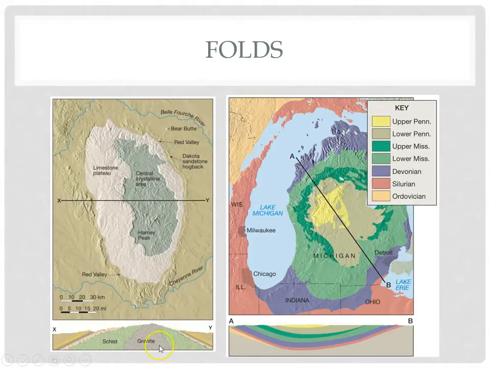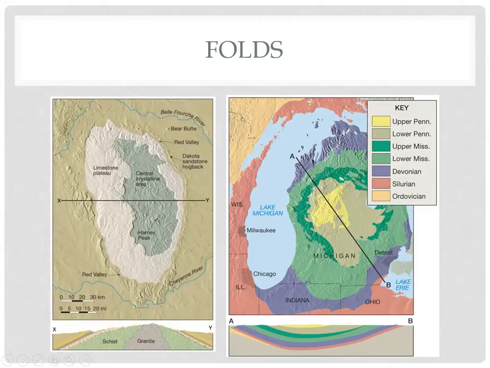If we look at that cross section, that granite's oldest, and then you have schist, and then you have sandstones that are piled on top of it, and they're a beautiful dome shape. Now sometimes these can be formed by, remember, a laccolith actually pushes the rocks up around it. This granite intrusion probably pushed everything up too, which messes with your oldest rock in the middle, but remember this is an intrusion, so it messes with that anyway. But your schist is definitely going to be older than your limestone, and the limestone is going to be older than these sandstones on the edges.